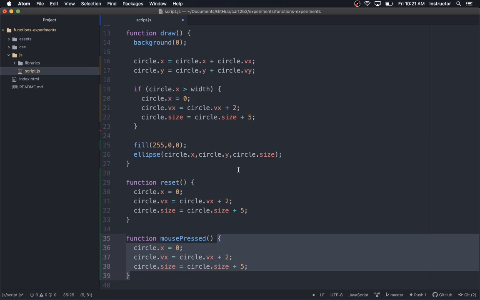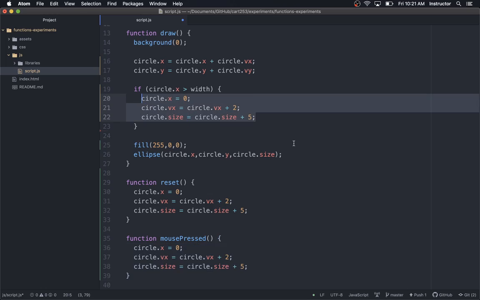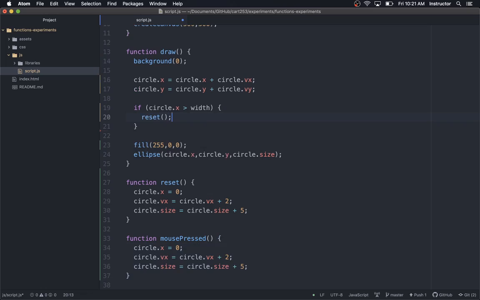So the final step that's rather important is, rather than doing these three things explicitly here, instead we're going to call our reset function. And we call it just the same way we call any function. We write the name, then we write the parentheses after it. Again, reset doesn't need any information, so they're empty. And then we have our semicolon to say, we're done, thank you very much. And this will call that reset function. So we've got the same situation, right?